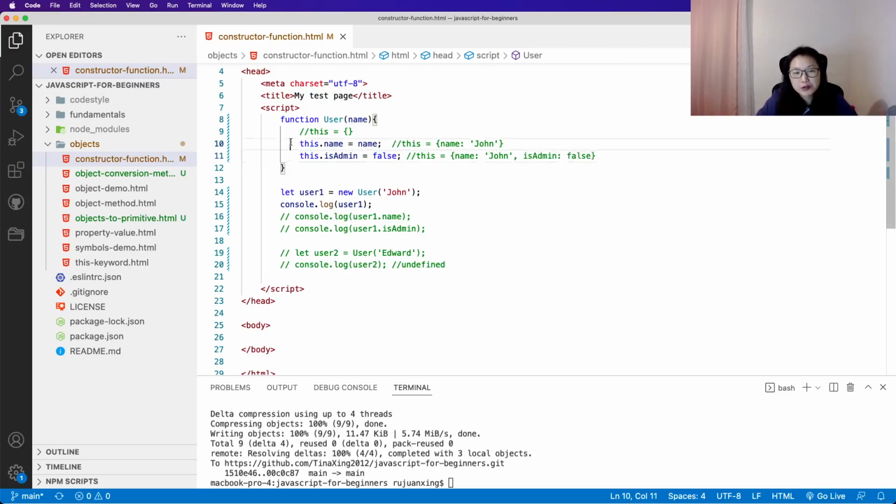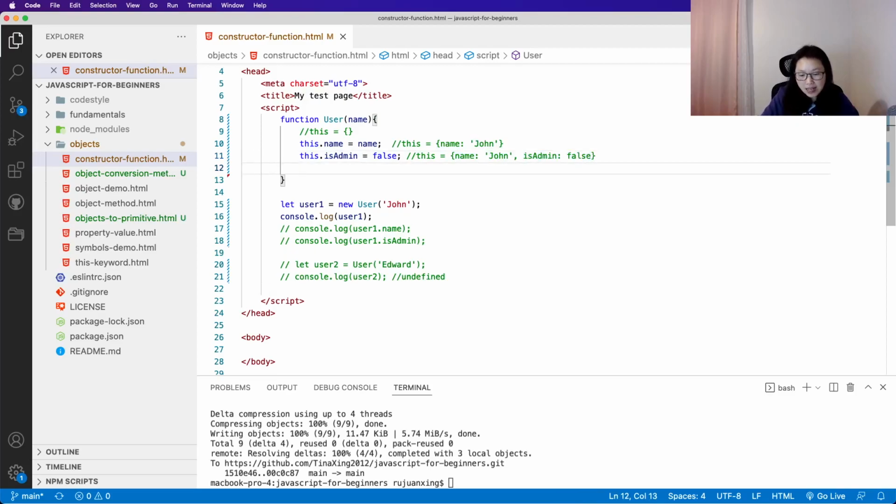After executing the function body, the this keyword now points to this object, and in JavaScript, when we call a function using new, implicitly at the end, it's going to return this. So the this keyword is equal to this object, and because of that, user1 will become the value that also points here.